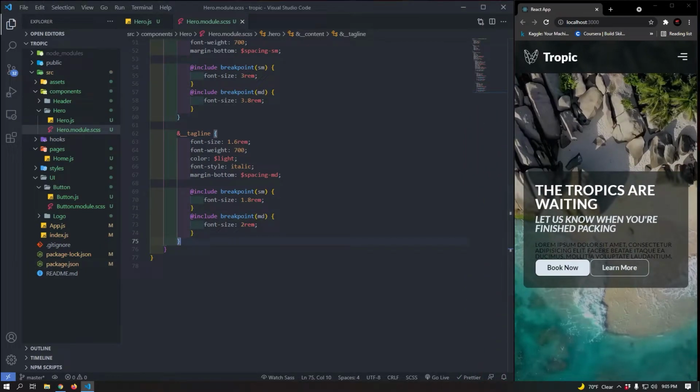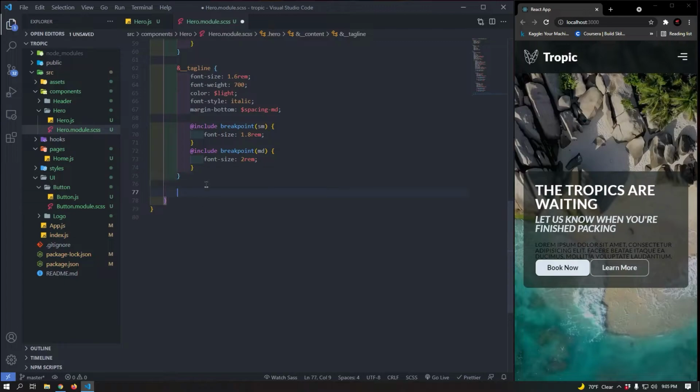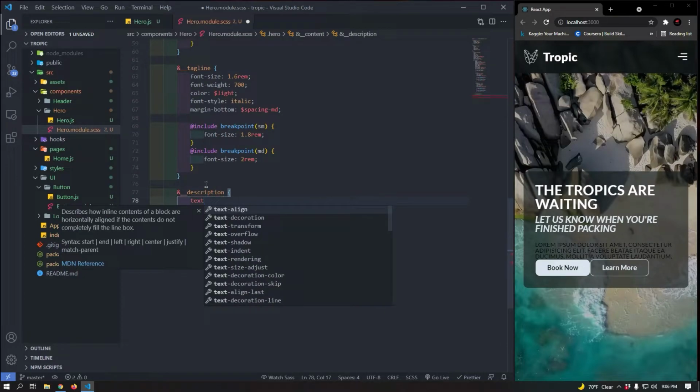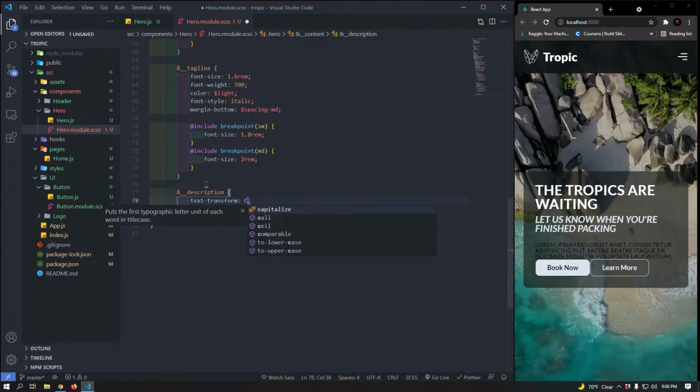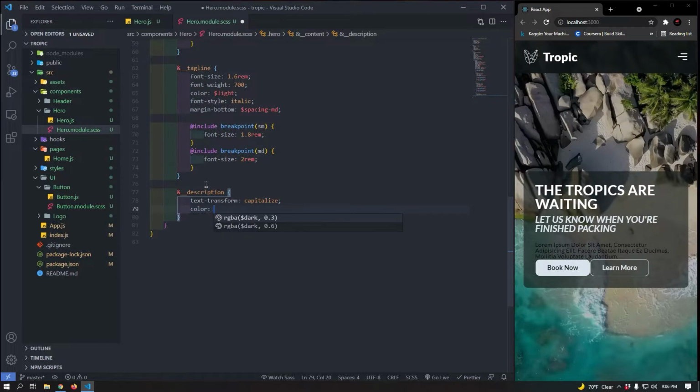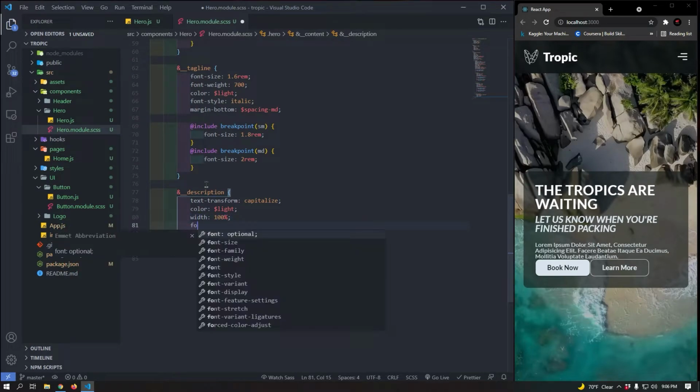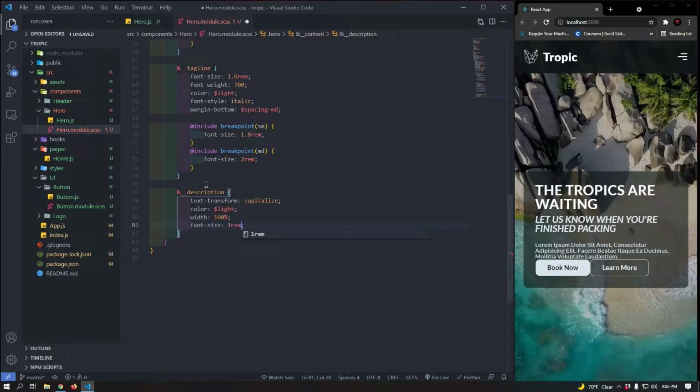All right, next up is description. Text transform capitalize instead of all uppercase. Color light. Width 100%. Font size 1 rem.